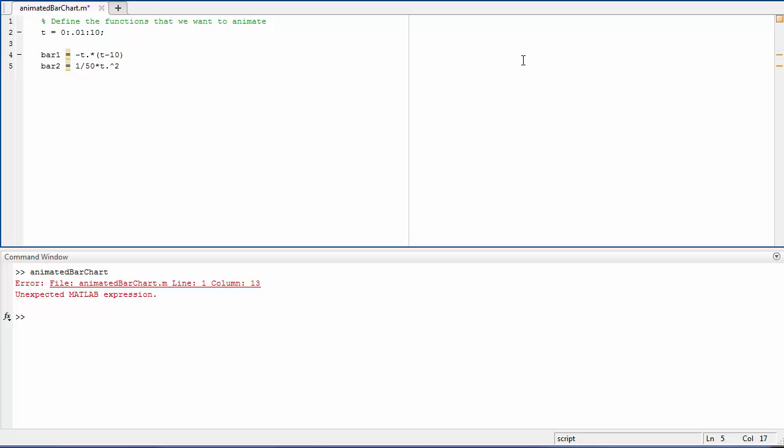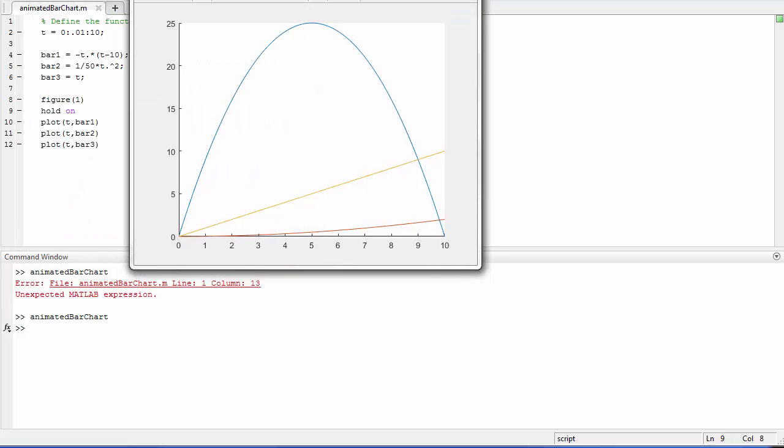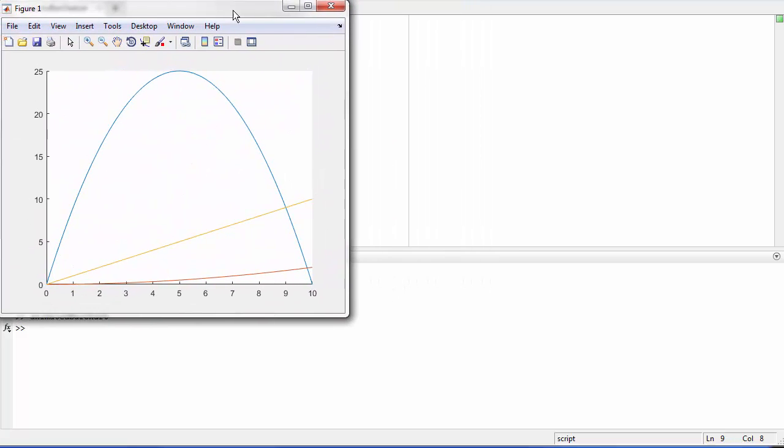That should be okay. And then we'll have our third bar. We'll just have this guy do a linear thing. Anyway, let's just see what these look like real quick, just to make sure that they're reasonable. Okay, let's see what we got here. All right. So these are the functions that they're going to follow. Seems pretty reasonable.